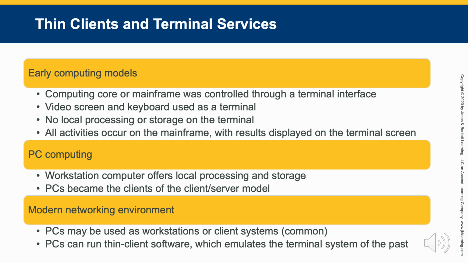Thin clients and terminal servers. These were early computing models. The computing core, or mainframe, was controlled through a terminal interface. A video screen and keyboard was the terminal. No local processing or storage was on the terminal. All activities occur on the mainframe with results displayed on the terminal screen.